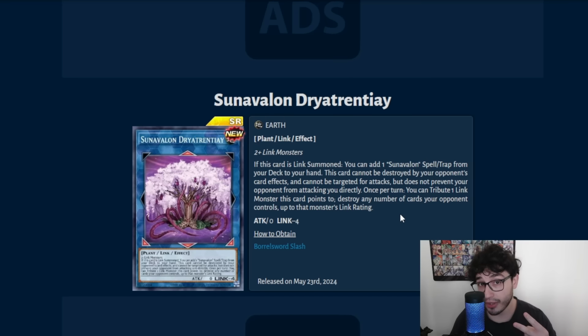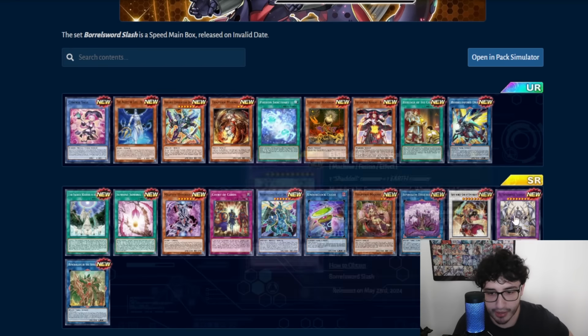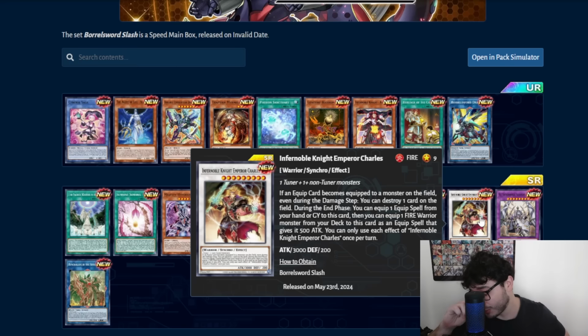So, 2 good things about this effect. The first one, of course, is that it does not target, so you could potentially pop untargetable stuff. And up to that monster's Link rating, so this means your opponent does not need to control the exact amount of cards; it's up to. So you can potentially tribute a Link 4 to pop even just 1 card. So it makes sense and it's super nice. Could be very interesting.